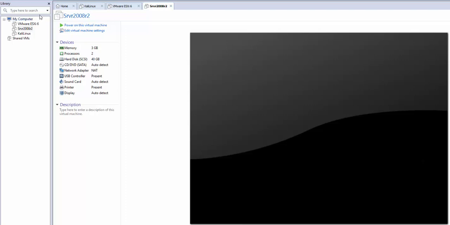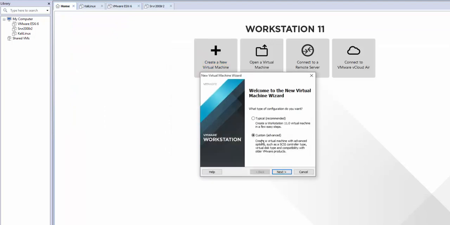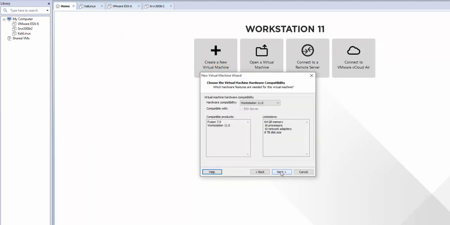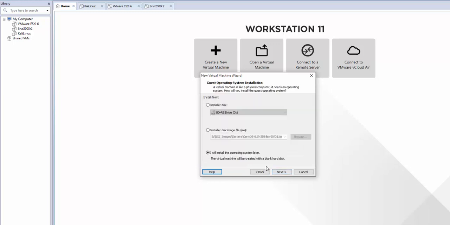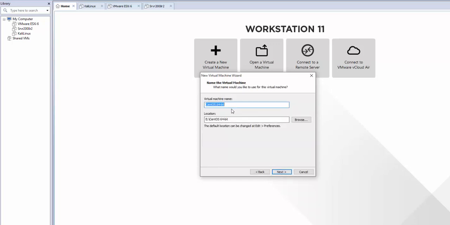So I've got to create my virtual machine here and I choose custom. Click next. And I'm going to install the operating system later, so I want to set up what I want basically. So Linux, the version is CentOS 64-bit. Next, machine name, firewall, because basically what I'm going to use this for is a firewall for my inside virtual network.